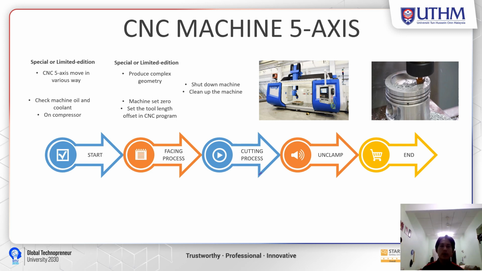So, how does this machine work? Before turning on the machine and control power, the user is required to check the machine oil and coolant level and to keep the work area clear of any loose tools or equipment. So, if the machine requires an air supply, ensure that the compressor is turned on and the pressure meets the machine specification. So, the machine will start.